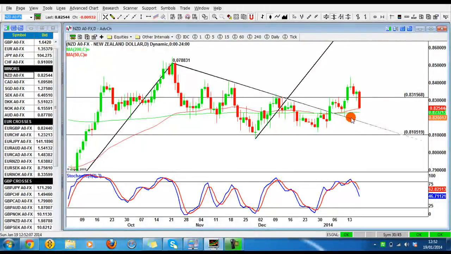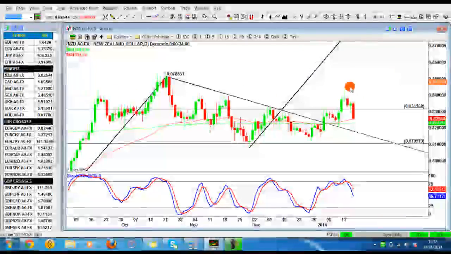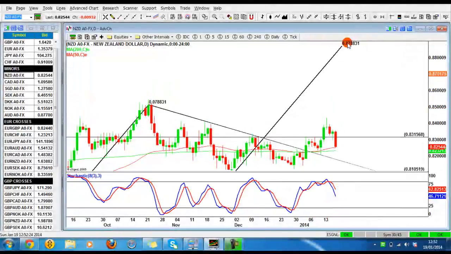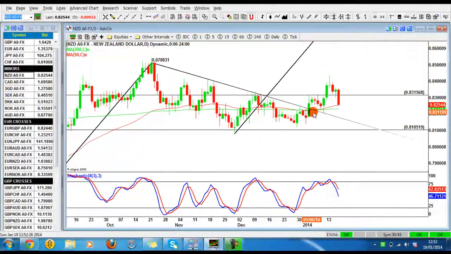The key area really is this previous low. If we break that previous low, then the market potentially is going to go lower. So I'll be keeping my eye out for potential long setups until this low is broken, because I still feel, based on my analysis, that the market still has room to go higher. However, if lows are broken, then it gives me a little bit more doubt on this trade, and I'll probably leave it alone at that point. So up until that point, still looking for some opportunities to buy on the Kiwi dollar, but if it does break this significant low, then we just have to leave it be and wait and sit on our hands.